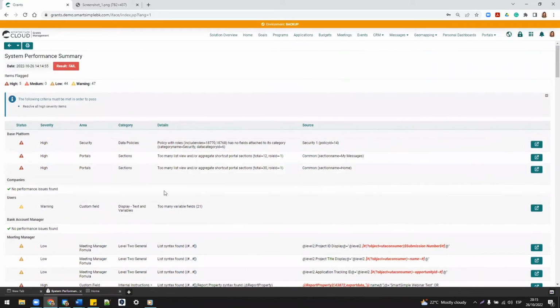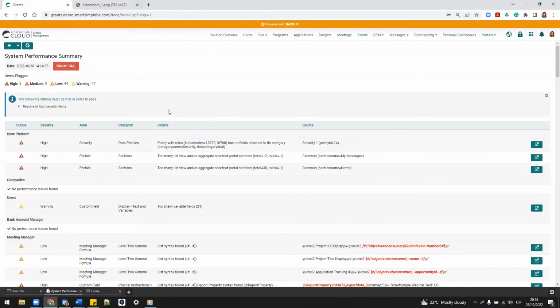So again, just similar to Greg, I'm gonna highlight a couple of the most common items that we usually see in clients' platforms. Again, the whole thing with these summaries is not that there's something bad or wrong with the configuration. We want to just reiterate that we are just showing some potential issues, right? Not that something is wrong. Because again, with the performance summary, the difference is that if you're experiencing any slowness or performance issues, there may be contributory factors that we highlight here in the performance summary.